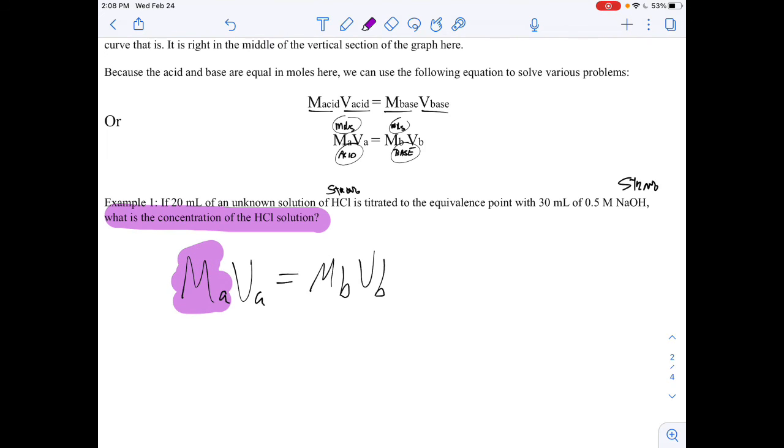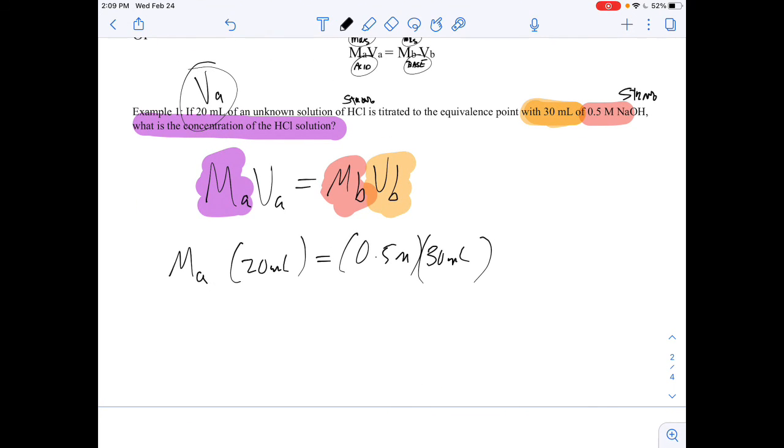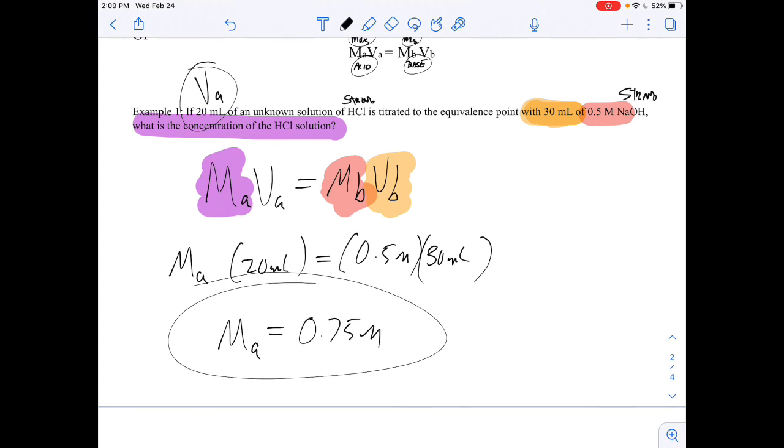That means it must have given you all of the other variables, and they did. So this is the volume of your acid right here, 20 milliliters. So that's 20 milliliters times MA. And then it took 30 milliliters to get to the equivalence point, 30 milliliters of 0.5 molarity of the base. So the 0.5 molarity is the molarity of the base, and the volume of the base was 30 milliliters. So MA times 20 milliliters equals 0.5 times 30 milliliters, and if you solve this, the molarity of the acid is 0.75 molarity, assuming I've got my math right.